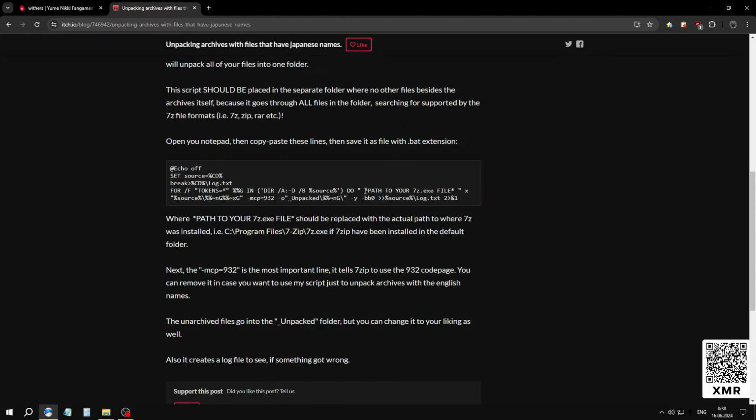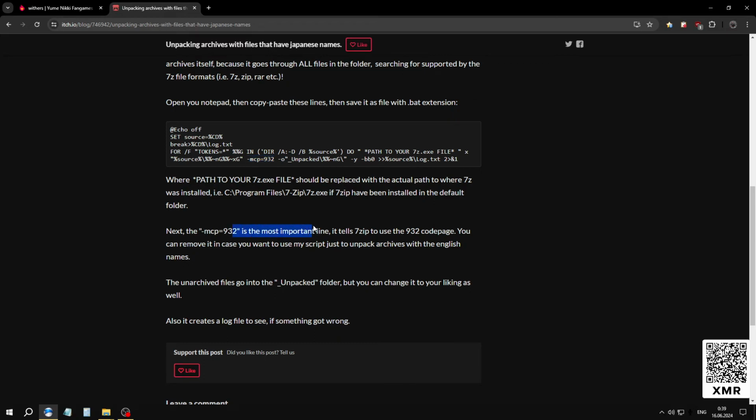You can see this part, the path to 7-zip. This shall be the path to 7z.exe, not the 7-zip GUI. There will be different binary executables, but you should use only this 7z.exe here.